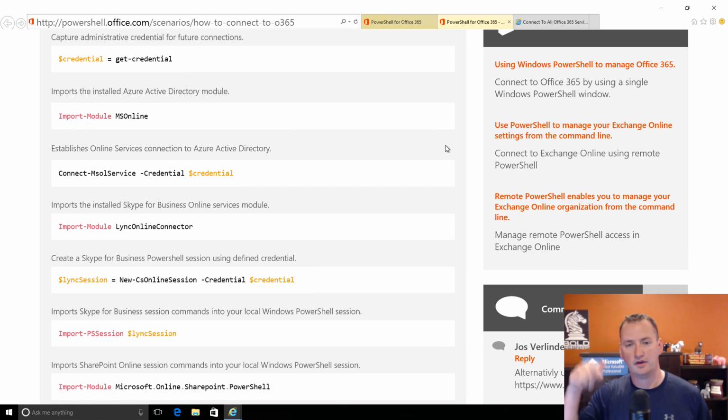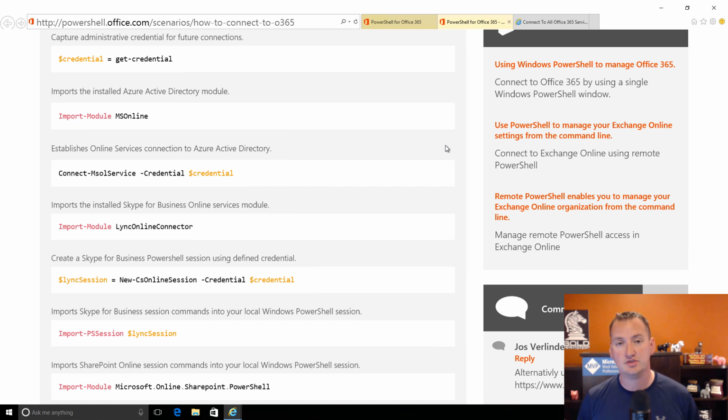And also, you've got the link down there so you can get to this web page yourself. So you're not really trying to type this stuff in with me, right? You should be cutting and pasting along if you want. But what they've done here is they've given us all of the different little snippets, because each one of those sets of commandlets we just installed has a different way for us to connect to that service online.